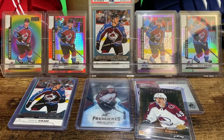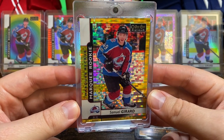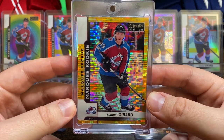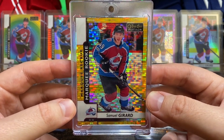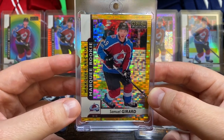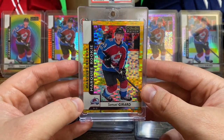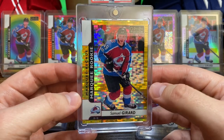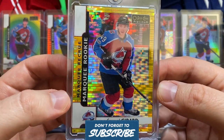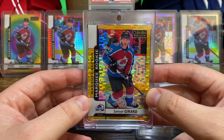2017-2018. And the final and by far best card of this lot is the OPC Platinum Seismic Gold rookie card. I love Seismic Gold cards — I am so happy to find this one. I had not seen the Sam Gerrard Seismic Gold card for sale on eBay, COMC, or Facebook Marketplace. These ones are awesome — they are numbered to 50, and this is 27 of 50. This is going to go great with the rest of the Gerrard Platinum rookie cards to work on that rainbow. Awesome looking card; that shine is just crazy. I would have paid the 30 bucks just for this card and feel like the rest of the cards that came with it were just a bonus.